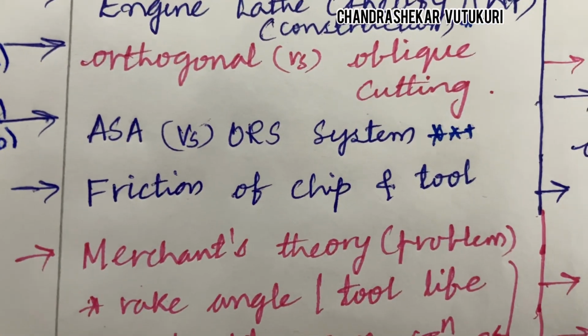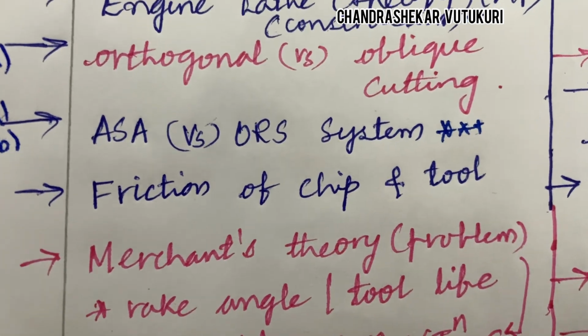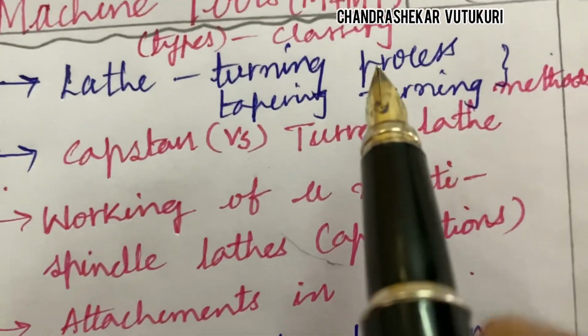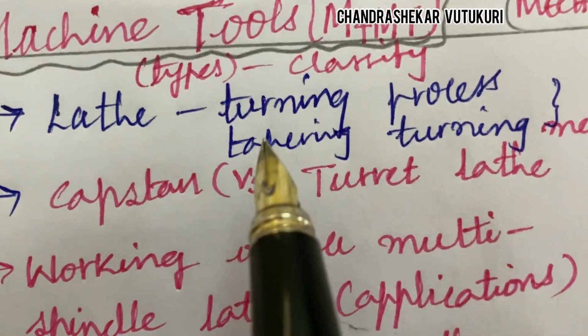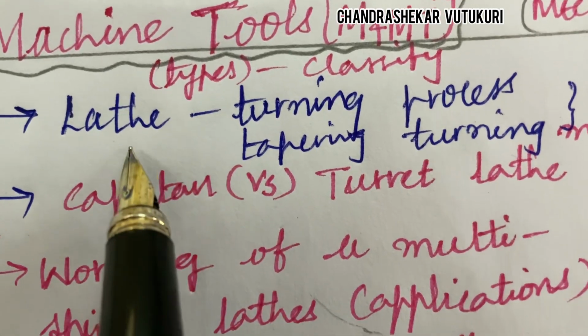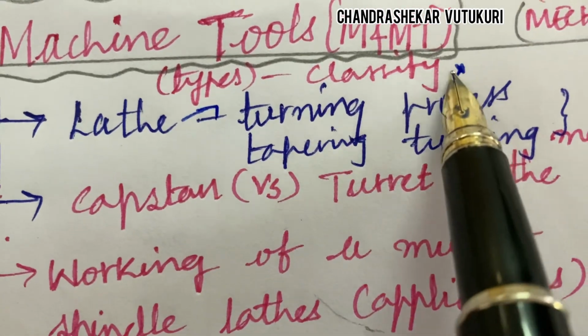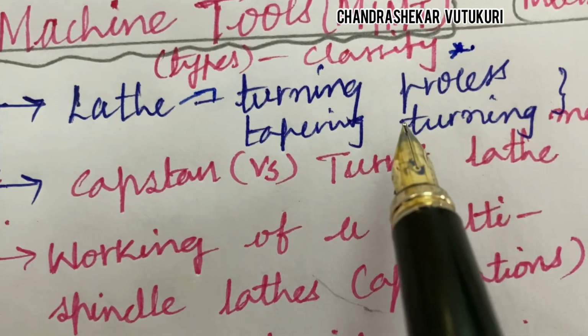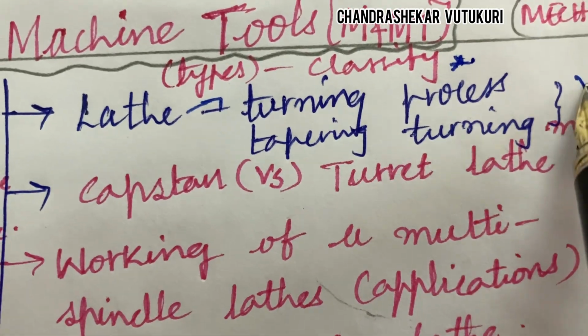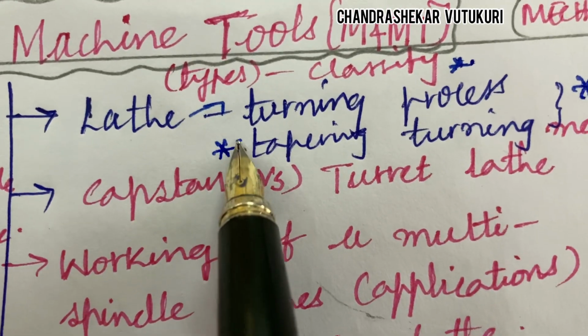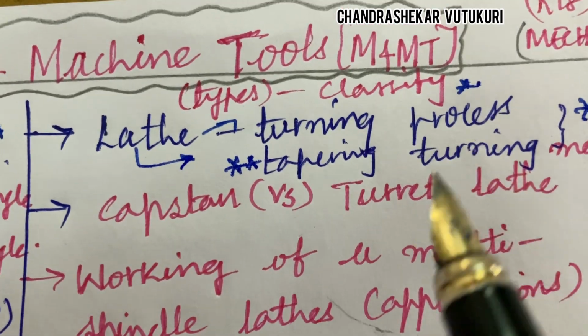Hope you are writing all the short questions from 1A to J together and drawing a margin after each and every answer. If not, try to do so from this exam. Types of lathes and classify them as well as turning operations as well as taper turning methods to be worked out. Taper turning is said to be a topmost question coming to the lathe, dear students.